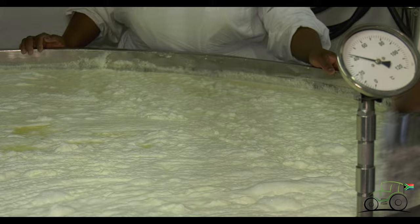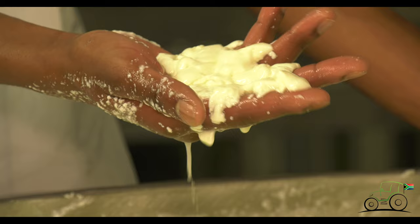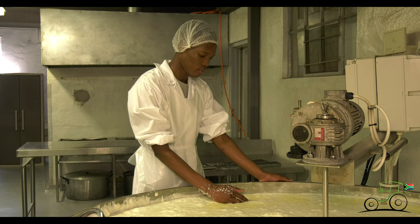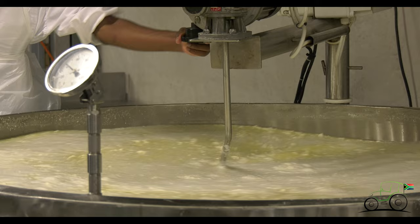From there you go through a process of heating and stirring. You'll heat to a different temperature or you'll stir for a different amount of time. With most of my cheeses, I go by feel mixed with science. So I use my pH meter to know once my pH is prepared, but I also use my hand to feel if the curd is too dry or if the curd is too moist. And that will tell me whether to stir faster or slower, whether to heat more slowly, whether to stop heating.